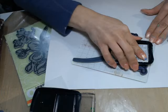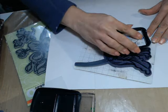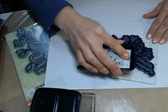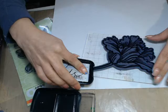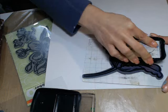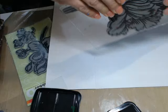And I don't know about you guys, but Stazon ink kind of drives me nuts because I find that it dries out really quickly. But anyway. They are fabulous, right? Fabulous, fabulous stamps. It's like, I swear, I just refilled this thing. And it's like practically dried out. I don't know. I find that it's just such a gorgeous stamp.